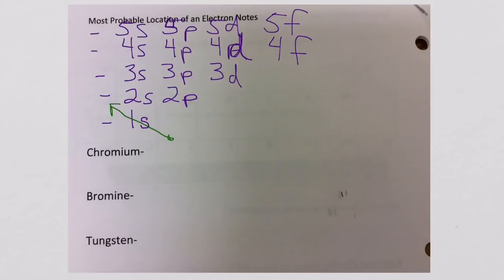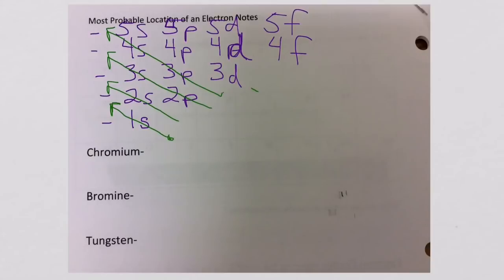So in this case, we start here. We go 1s, and how many can it hold? 2. 2s, how many can it hold? 2. 2p, how many can p's hold? 6. 3s, 2. Now we're back down here. 3p, 6. 4s, 2. So look, we start with 2 and then 3, went to 3p, and now we go back to 4s. Now we come back to here.